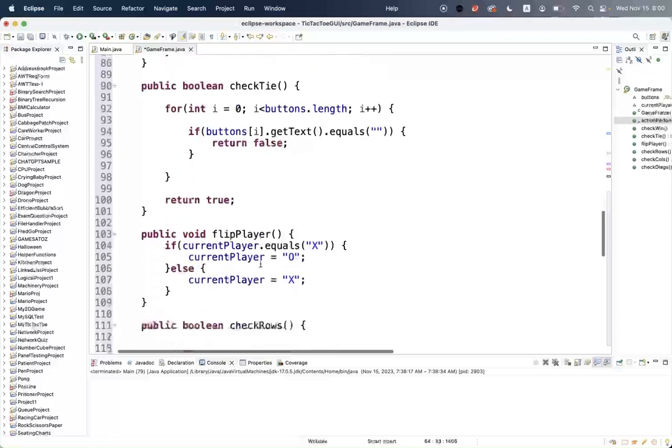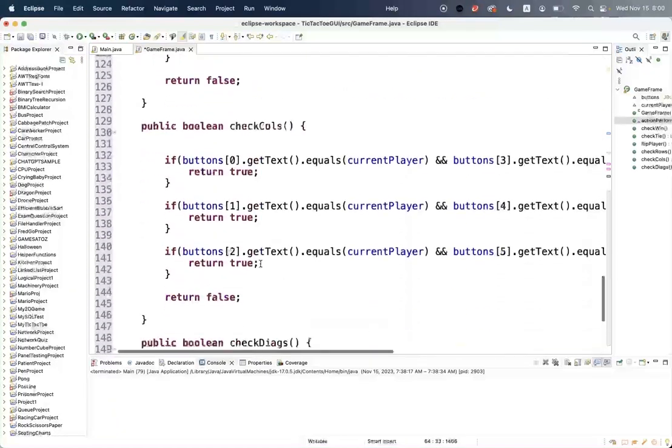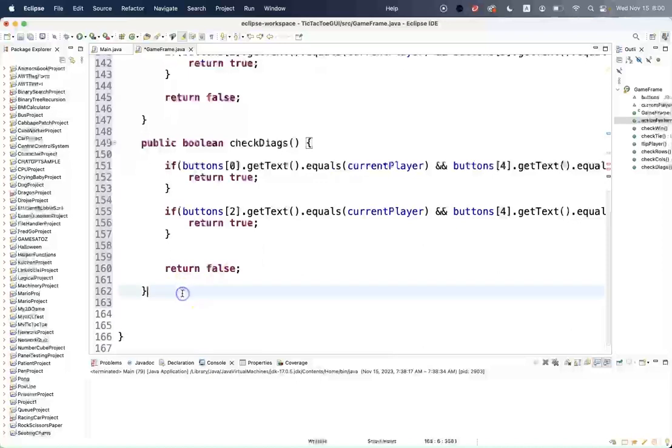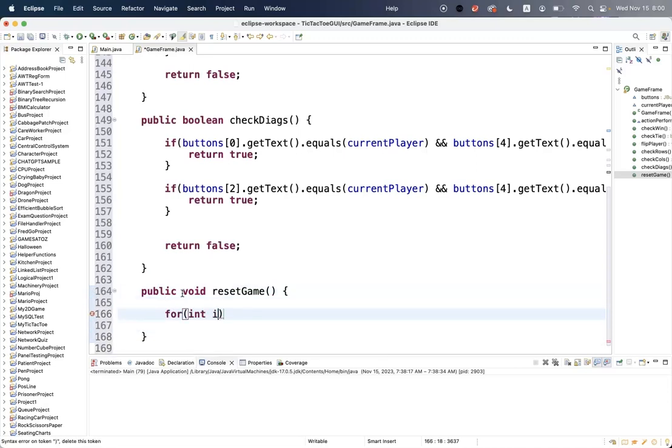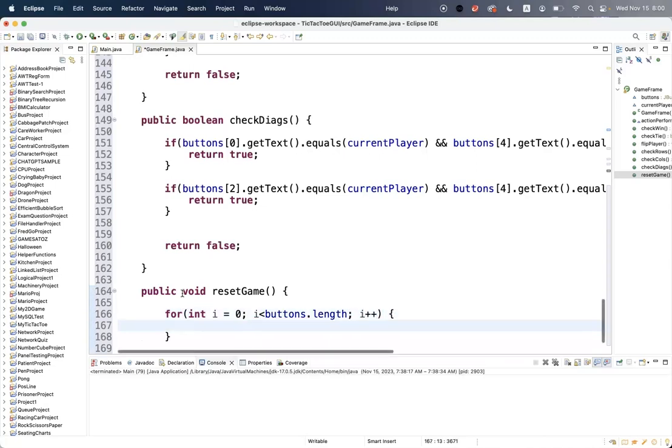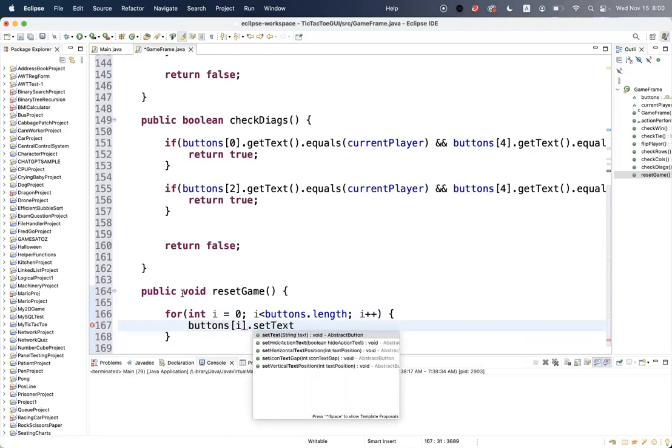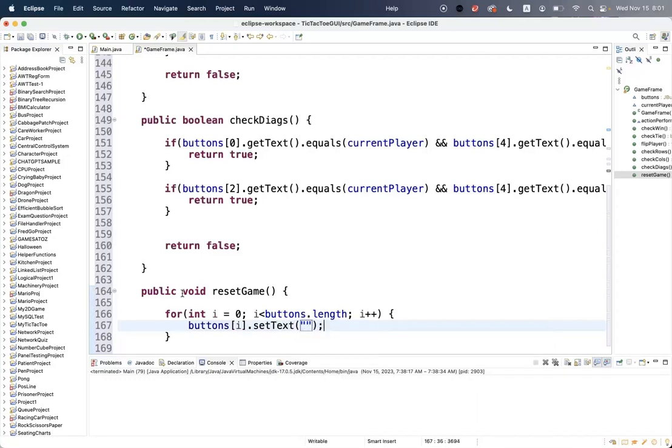So reset game doesn't return anything. It just sets all of the buttons back to a blank text and sets the current player to X again. Public void reset game. We're just going to loop through our buttons. And we're just going to make each button in the array back to an empty string.